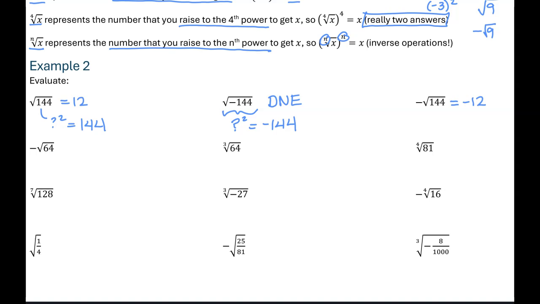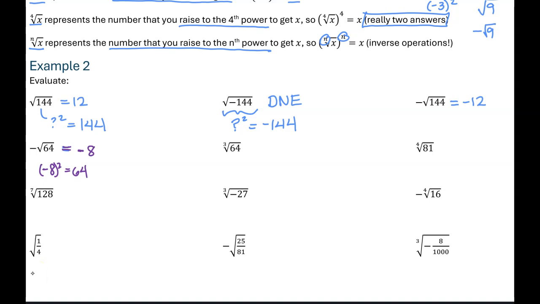Okay, next on my list, oh, and I've got more down there, let's show them all, is negative root of 64. So again, there's the memorization piece in here. Let me switch colors. The square root of 64 is 8 because 8 squared is 64. So you ask yourself the square in question, and this is asking for the negative root because it's also true that negative 8 squared is 64. So that is our answer.